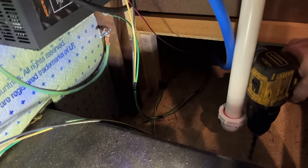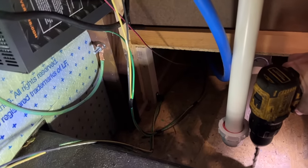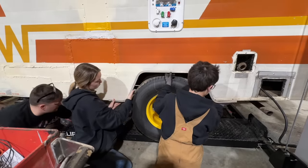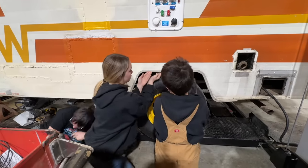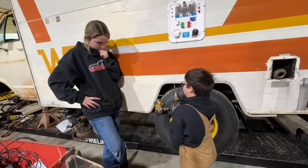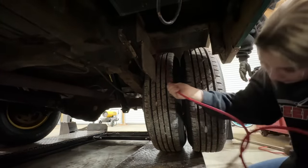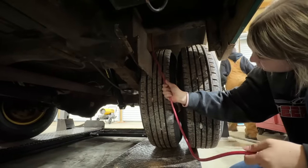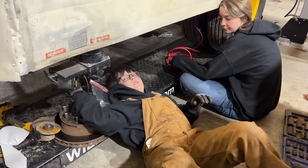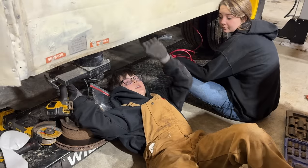I'm gonna drill a hole here to run our cable down through the floor. I got underneath and made sure we were good to go on where we're drilling it. Okay. You just gotta hold it up, like push it up here. Walt, can you feed that cable up that hole to me? Yeah. I'm gonna pull just enough that I need. I don't need a whole lot of it. About there is good for me. There's a block under here that holds our septic tank up, and we gotta take that out to put this trim piece in, and then after that we'll put it back in.